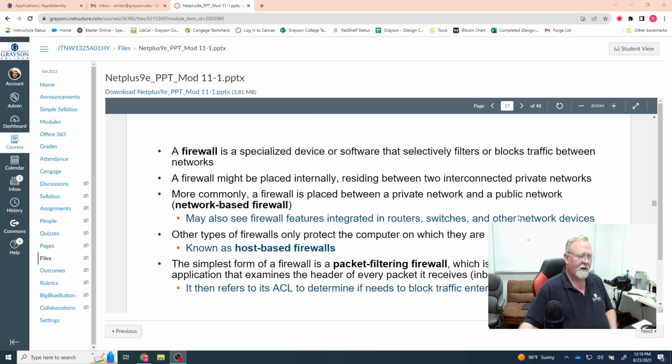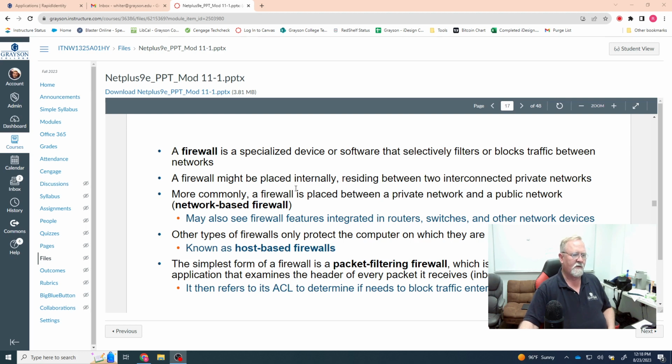Then firewall, stateful packet firewall, specialized devices or software that selectively filters. I'll tell you right now from experience, if you have a software firewall on your computer, that means the person you're concerned about breaking in has already broken in and they're inside your network, because your computer is where the firewall is located. You need a firewall between your network and the internet. That's a specialized device. It's a separate device like a router, or it can be built into a router. But if you're depending on a firewall inside your computer, that means the bad guys have already broken in because they're hitting your computer now instead of a router or a switch or something like that.